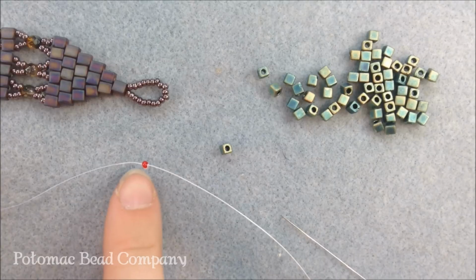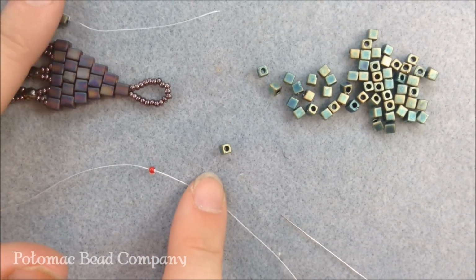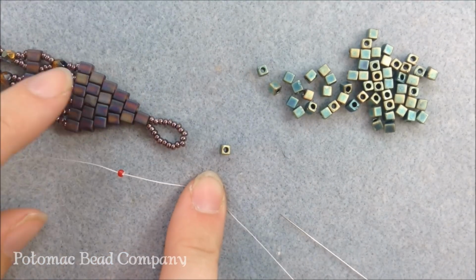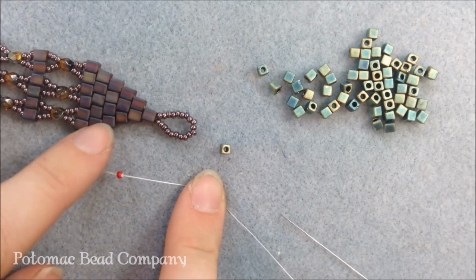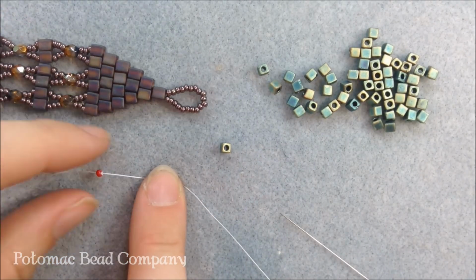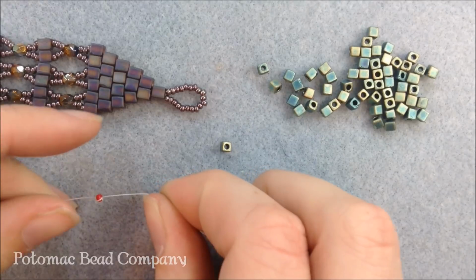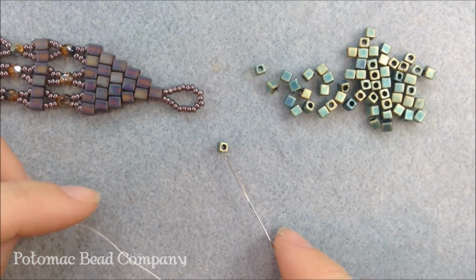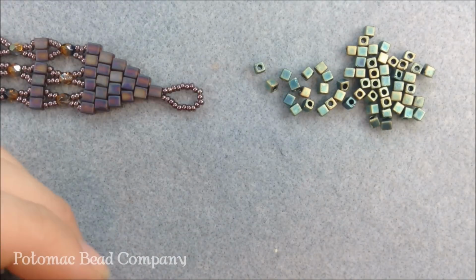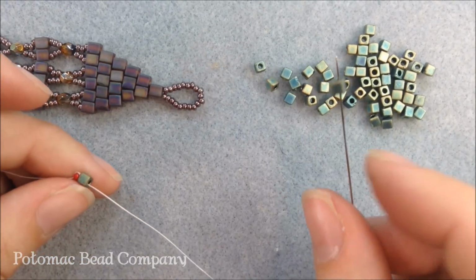Okay, so I have my stop bead onto my thread, and I've just cut off that extra little piece that we just made. And what I'm going to show you is how to keep brick stitch from getting degressive, just keeping it even. What's actually going to happen is a little bit of a zigzag that's going to go on when we put our beads on. So I have a stop bead on my wildfire, and I'm going to, again, start with my ladder stitch. So this is a good refresher for you. I'm just going to do it 4 beads wide.